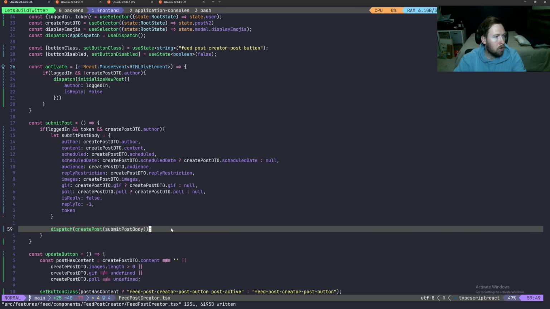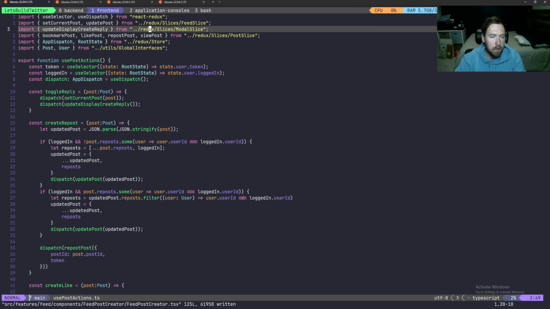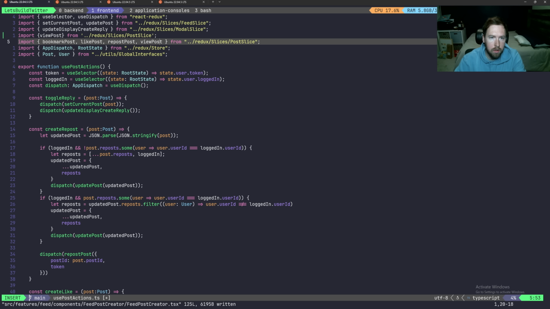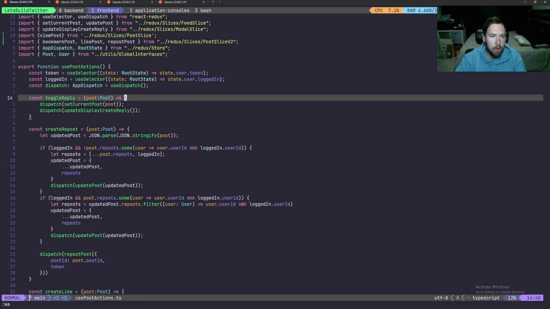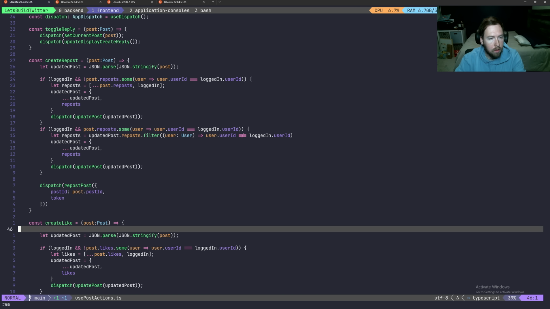So now let's go into our usePostActions and update to usePost v2. All we're going to literally do is go into our bookmark, whatever, and then in view post, we are going to keep that. So import view post from redux slices post slice, and then we're going to delete view post from here. Then all we're going to do is throw a v2 on, and that should act the same. So now the only thing we need to deprecate out of post slices is the view post, but we're going to set up a webhook for that, I think, eventually.